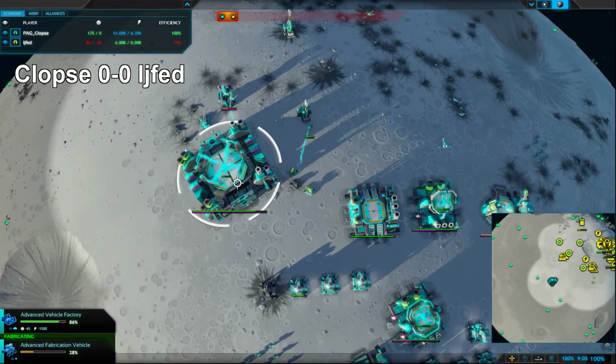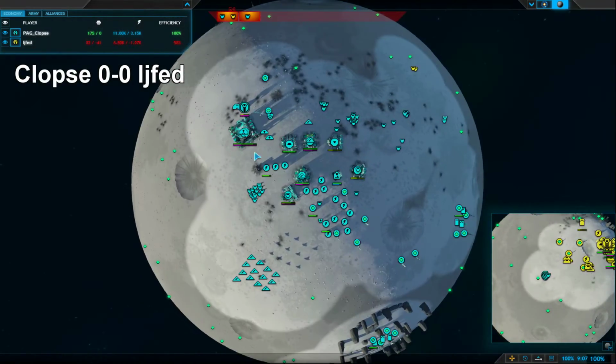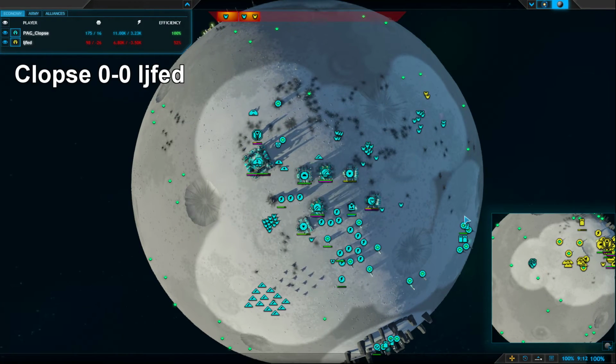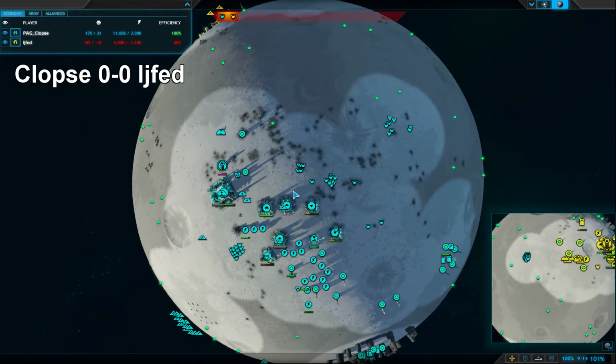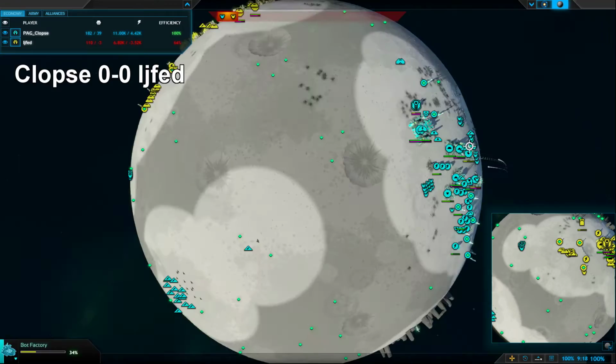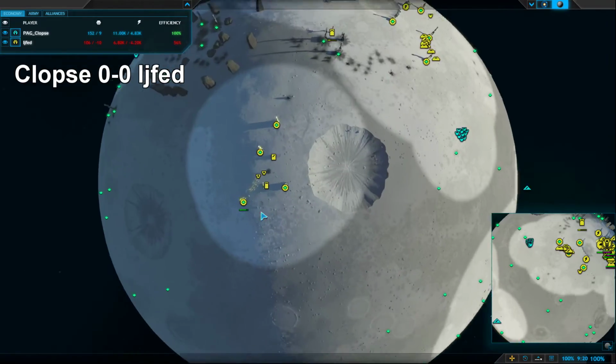Now getting over to tier 2 economy is going to secure it. I do think Clopse got a very neat advantage here. Just looking at this eco, he's massively ahead, and if he can just use it, then he will be able to take advantage of this opportunity.